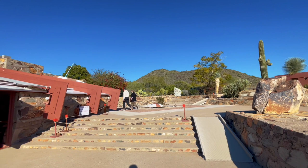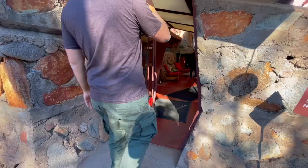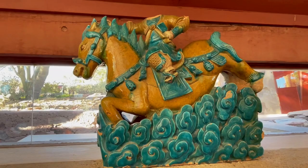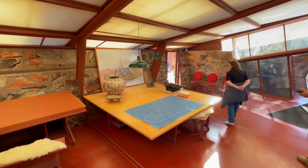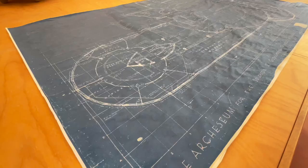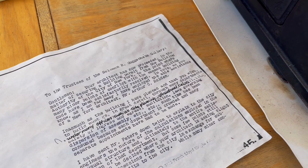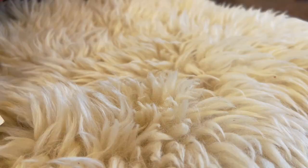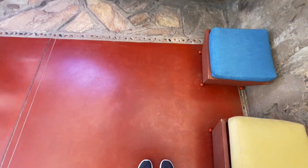Moving into stop four, you enter Frank Lloyd Wright's office — a very intentional space that really brings you into the feel of the location. Frank Lloyd Wright used intentional spaces like these to change the way you perceive the space: you enter very narrow and then it opens up into a huge room with a massive table. This table was used so he could show blueprints from above with equal perspective from different angles. The fireplaces around the campus are gorgeous stone fireplaces that you can imagine brought warmth and joy to each room.